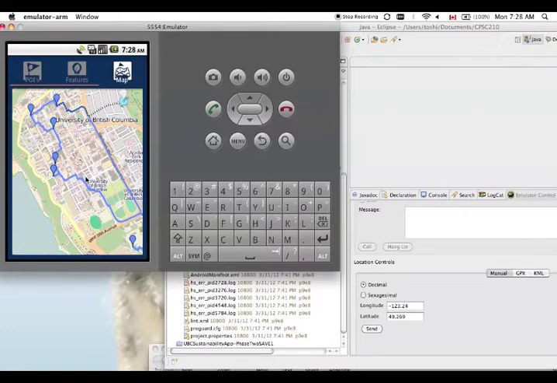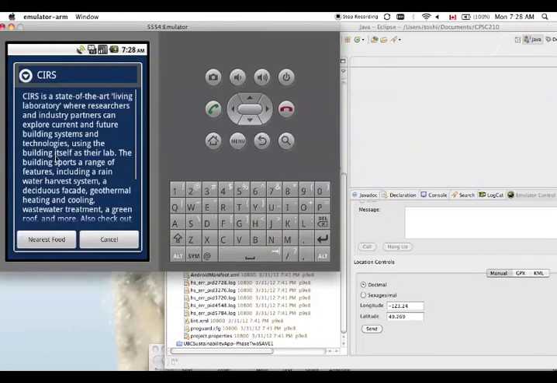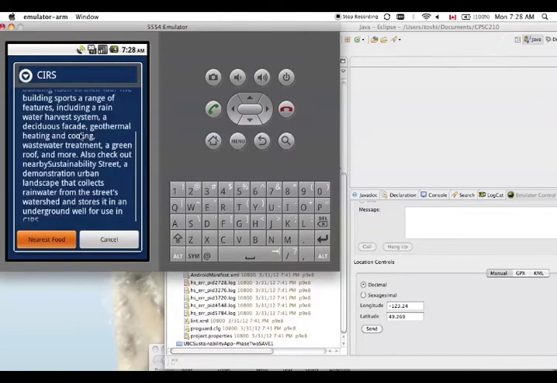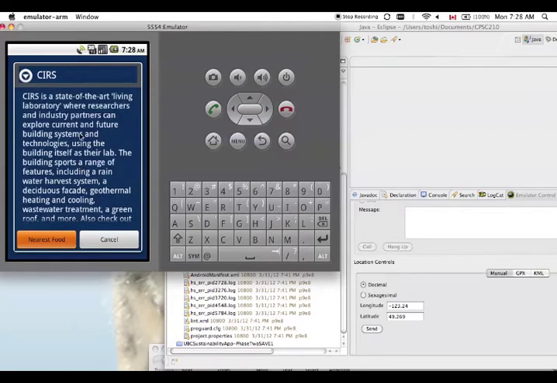And I'm going to show some functionality with the Yelp support for food services. So let's try to pick a building that we want to zoom in. Let's say this is the state-of-the-art living laboratory of LEED certified buildings, and that's called the CIRS building.